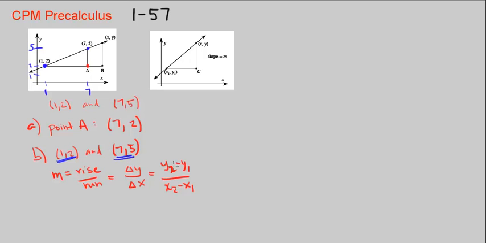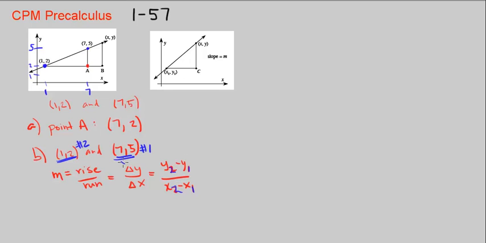Here's where this translation gets a little less confusing because we have a 2 subscript and a 1 subscript. Well, which point corresponds to number 1 and which one corresponds to number 2? Well, it doesn't matter as long as you pick one as point number 1 and the other as point number 2 and then keep that consistent. The one you pick doesn't matter, you'll get the same answer no matter what. So let's just say this is number 1 and this is number 2. If you chose the opposite, you'll get the same answer.